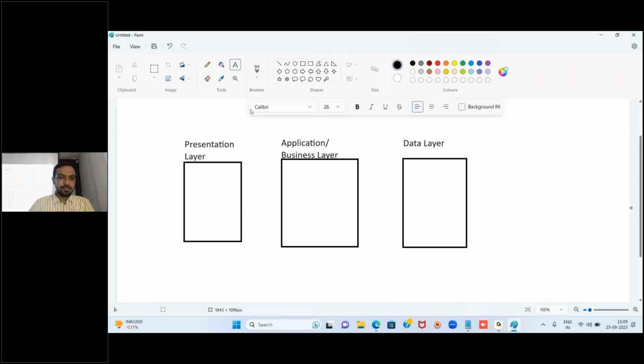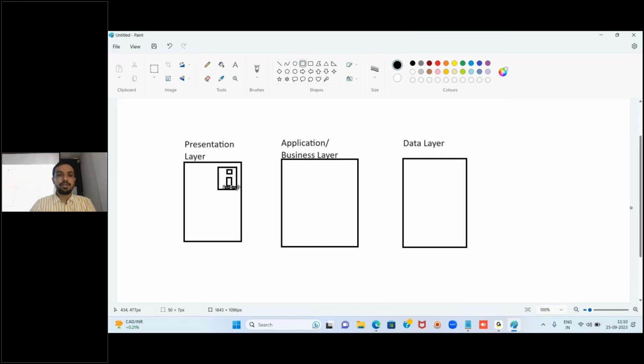In this presentation layer, we have something like a web page. Let's say for example, I talk about the same example again, like Gmail. In that, some web page will be there where you will be entering some data. Let's say a registration page is there. In that you will have different data, first name, last name, something like that, and at the end you'll be clicking a button like register.